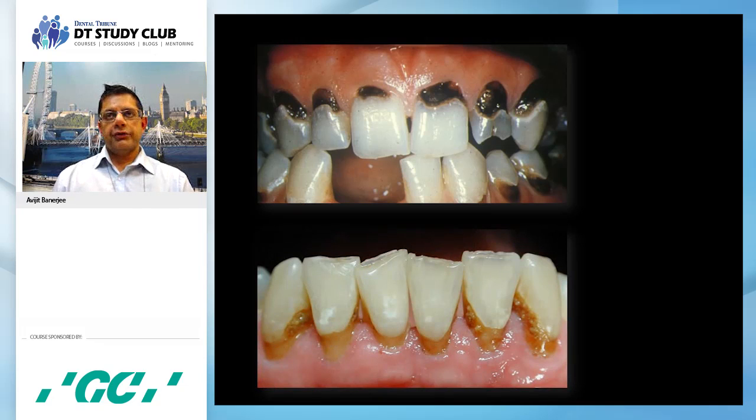Now, I'm very fortunate to have worked at King's College London at Guy's Hospital for many years, and indeed I trained here, but I do also work in practice and treat patients on weekends. And in the areas around London where I work, we do unfortunately still see mouths like the ones on the screen.